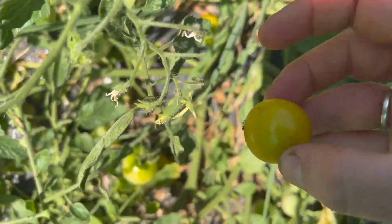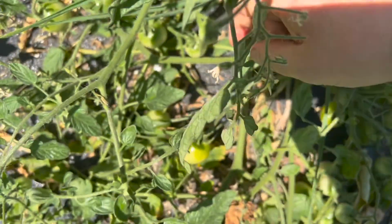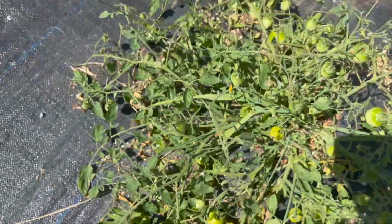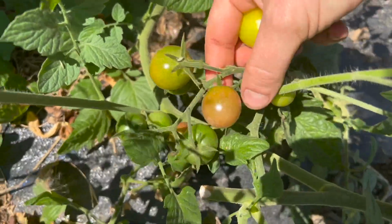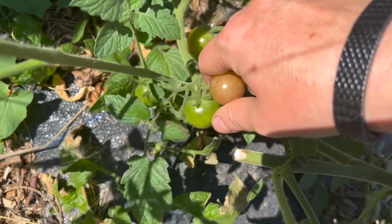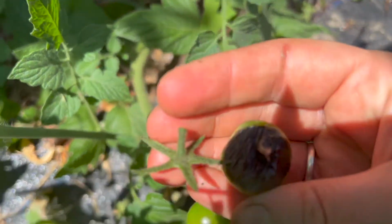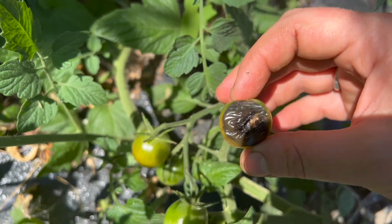That one's really cute because it's got like a little point at the bottom. It's like a love heart. This one's just starting to turn, look. I'm not 100% sure. Oh, this one's all rotten, look. I reckon that is sunburn. They can actually burn, and I didn't catch it, so it's actually started to rot.